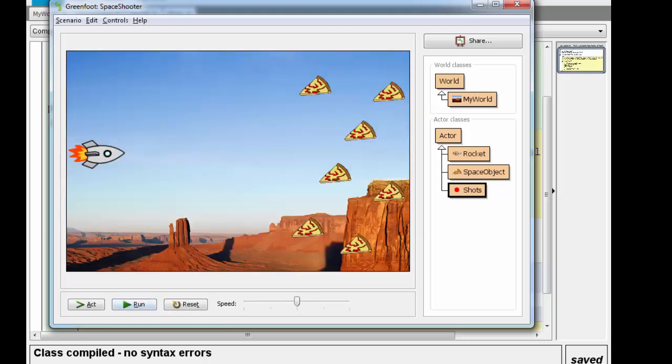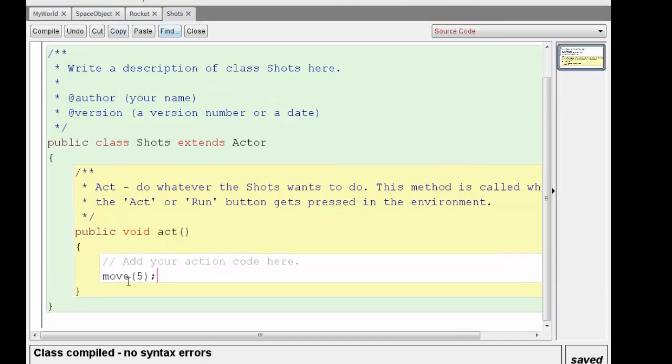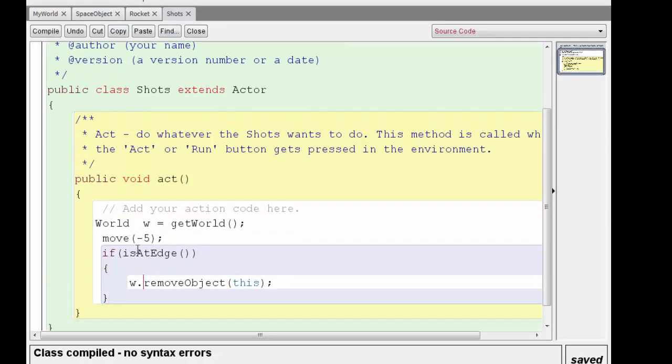So that's basically as soon as it hits the edge. So you want to do the same thing for the bullets as well, or the shots. So we can just paste that code in there. That should be +5.